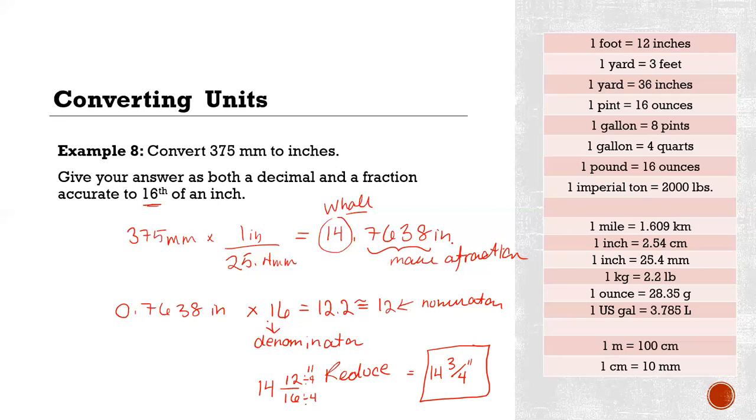The reason we went through that whole step was if this had rounded up closer to 13/16, then we would have had to leave it. We couldn't have rounded down to 3/4. So we can't just jump and say, well, that's close enough to 3/4. If you want accurate to the 16th of an inch, we actually have to find out how many 16ths and then reduce it to prove that we actually have 3/4 and we don't have more or less.